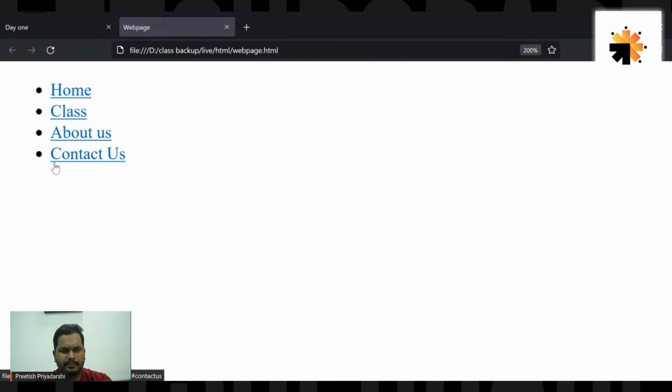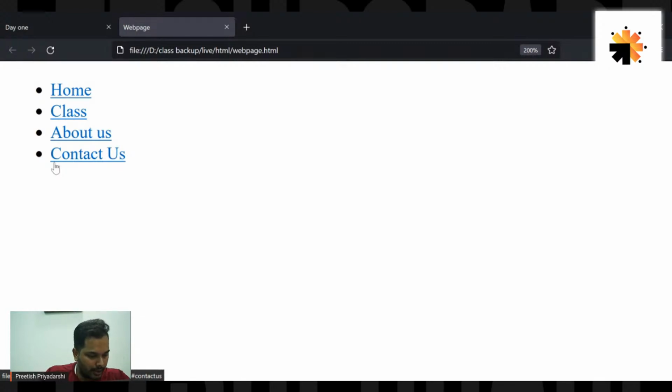You can use float, but in today's class we are using an advanced version of it. We can say flexbox, a display type flex, which makes the content in the web page more flexible, and we can manipulate it the way we want. It gives a more dynamic way of managing a page and makes our page more responsive. That's the benefit of it.